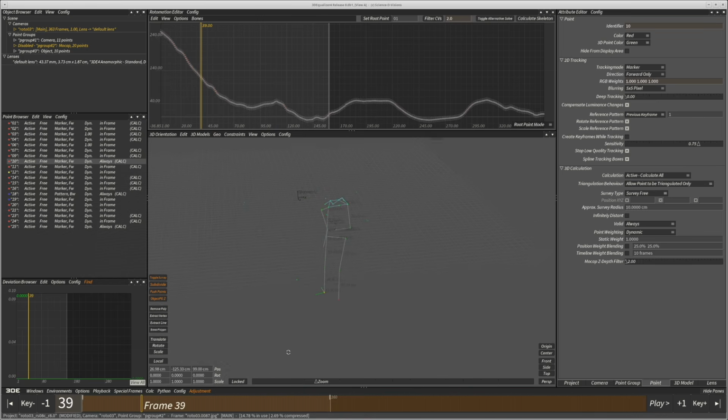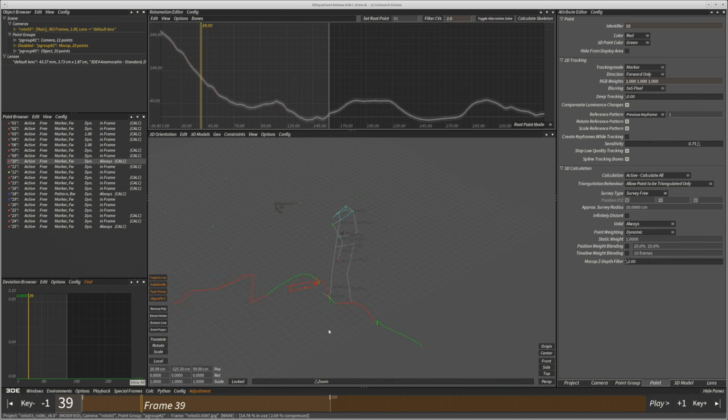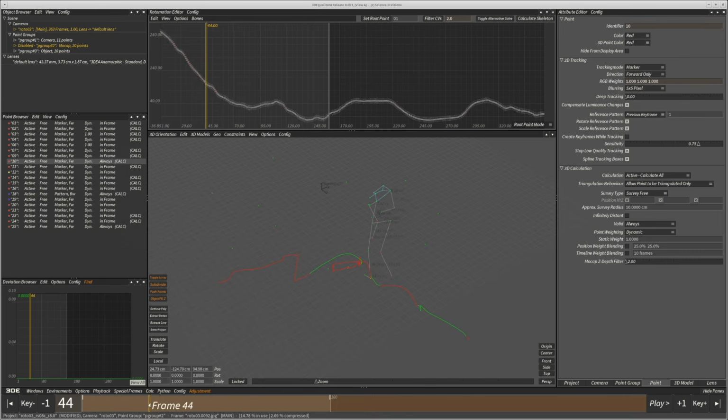Upon enabling the display of mocap trajectories, you'll now see these trajectories consist of red and green sections. Green sections indicate frames with 2 possible solves, while red sections denote there is only one solve, typically because the parent bone is too short in those frames.